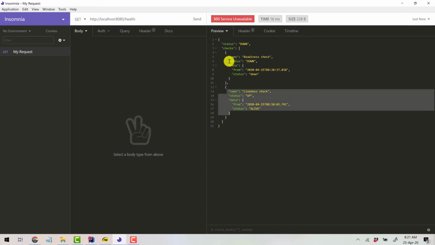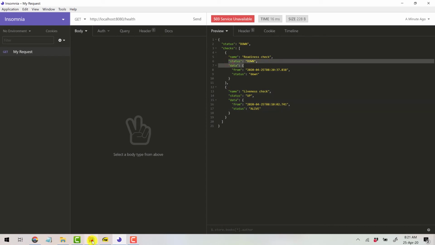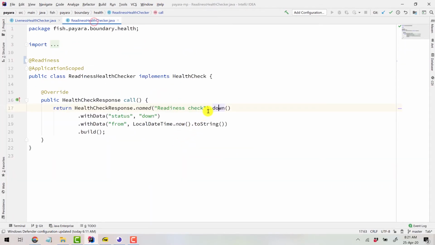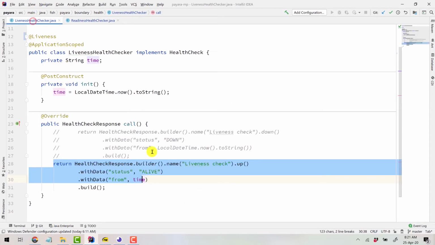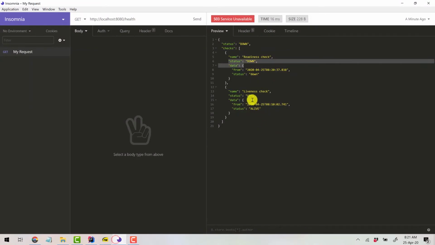So as you can see, the status here is down, as we rightfully set it in here. We say the status for the readiness is down, and that of the liveness here is up, and so you can see it here, status up. Now the aggregate effect of one of the readiness checks being down is that the service is unavailable.